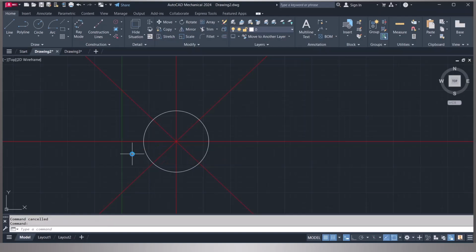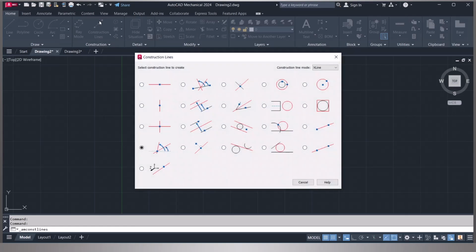Right, so like I've already mentioned, these construction lines go to infinity. You can actually trim them, so we'll get there. Right, so this command here in the modifier group says trim. So I'll click on trim, and then I'll drag a fence around all of this, and that will trim them for me if I want. Then hit escape. Now, this basically is the use of construction lines.